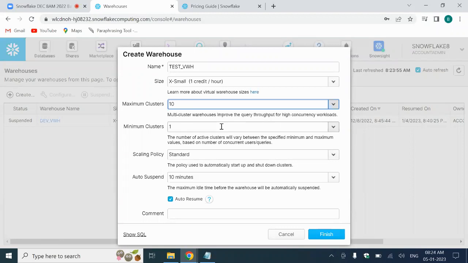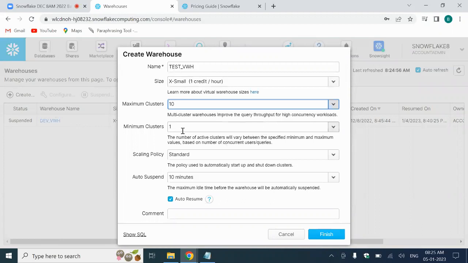What it will do is, if multiple users are utilizing the virtual warehouse, for example all the developers use the virtual warehouse, or we have around 4 testers utilizing this particular virtual warehouse, they can distribute the work, right? Clusters are nothing but backend nodes.